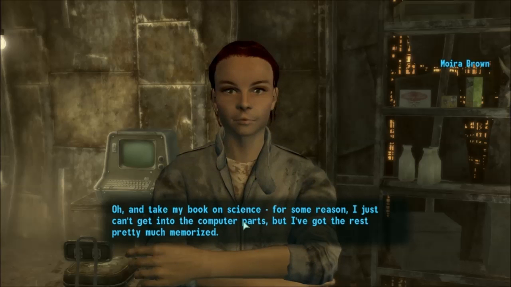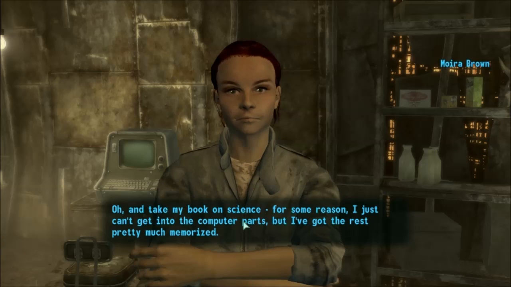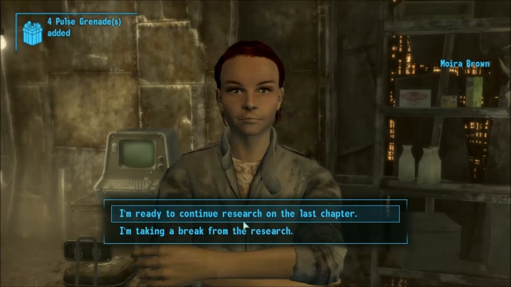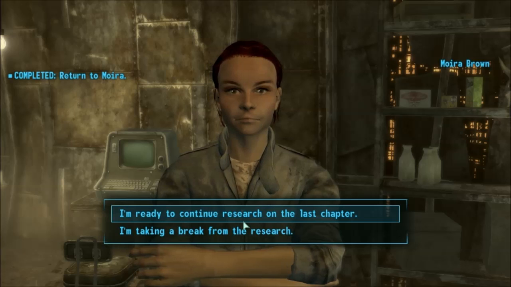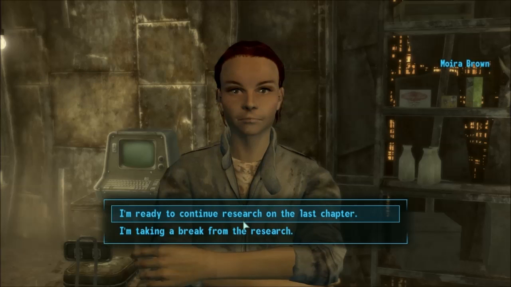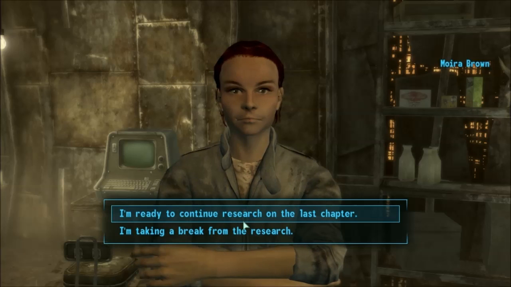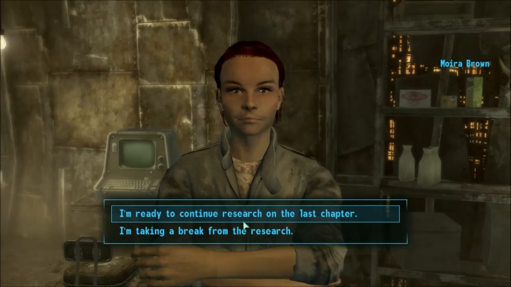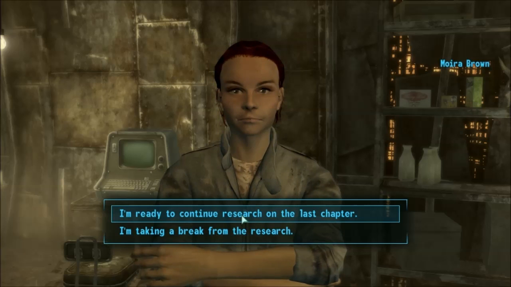Here, have a few. Oh, and take my book on science. For some reason, I just can't get into the computer parts, but I've got the rest pretty much memorized. Okay, 4 pulse grenades. Big book of science. Is that it? Yeah, did I mention this before? But this girl looks a lot like my little brother. I don't know why. He's a lot uglier than her, which she's not real pretty anyway, but yeah, she just looks like him.